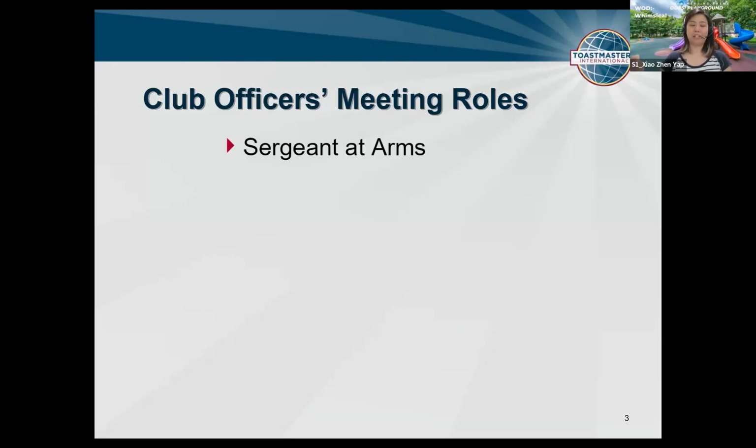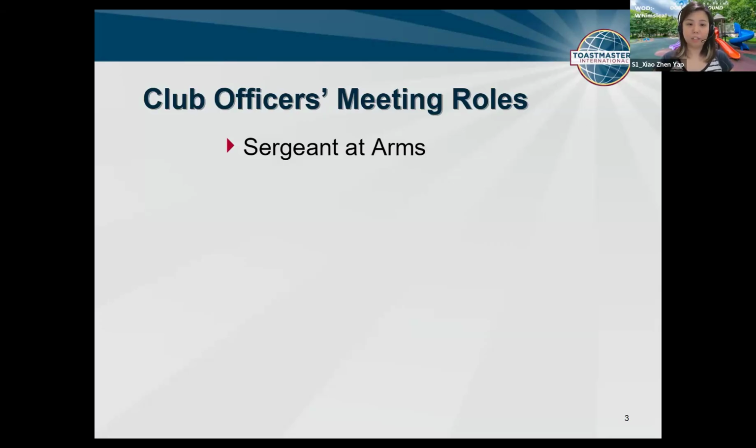In Venus Toastmaster, we have online meetings, so the Sergeant at Arms is also known as the Zoom Master. For the online meeting, the Zoom Master will always be the first one to log in and start the meeting and welcome everyone, the guests, and normally the Zoom Master will also end the meeting.